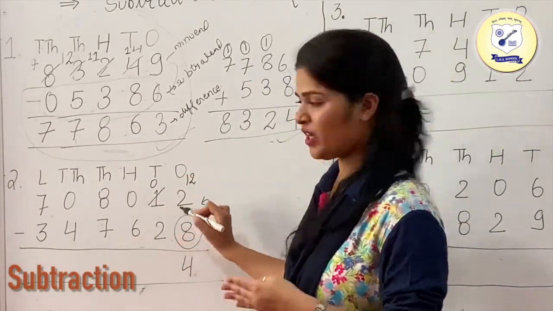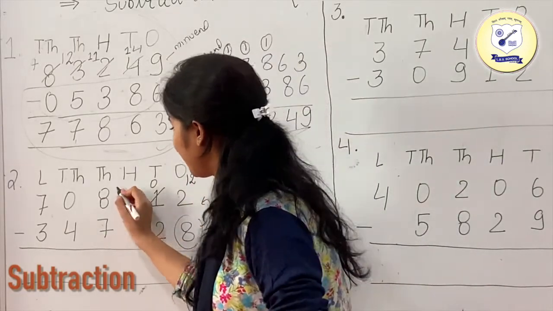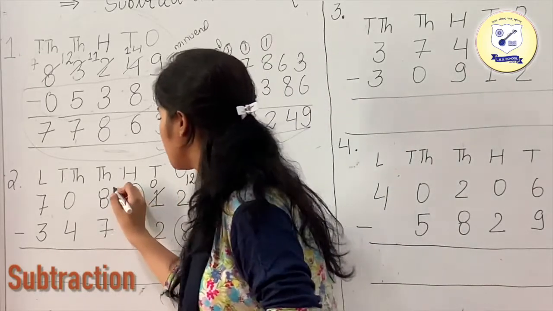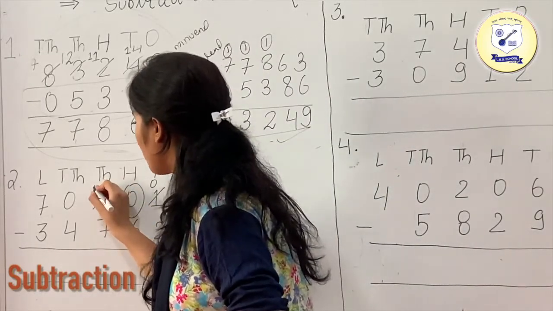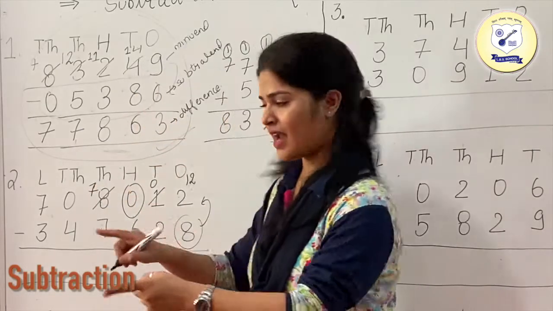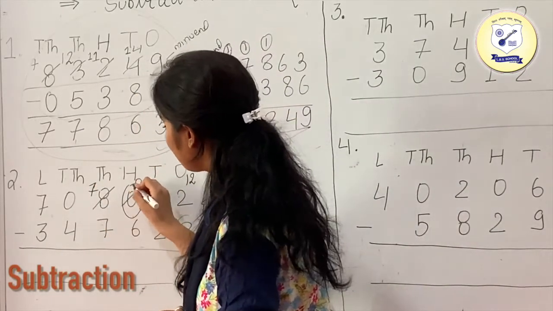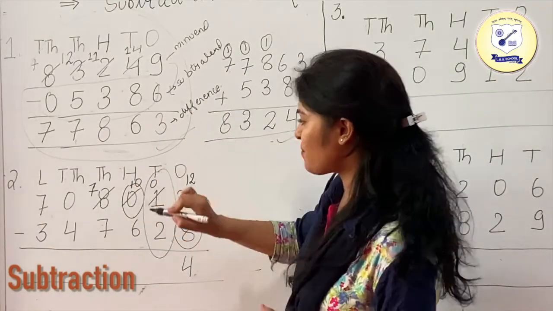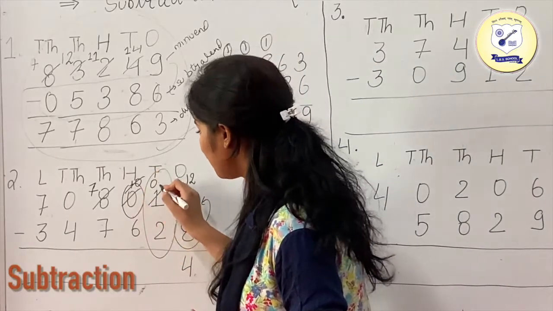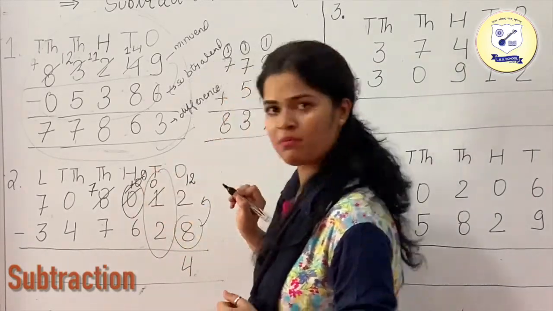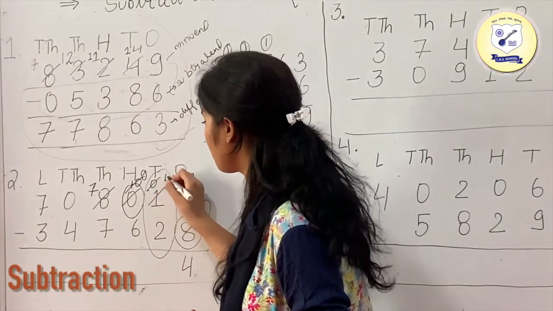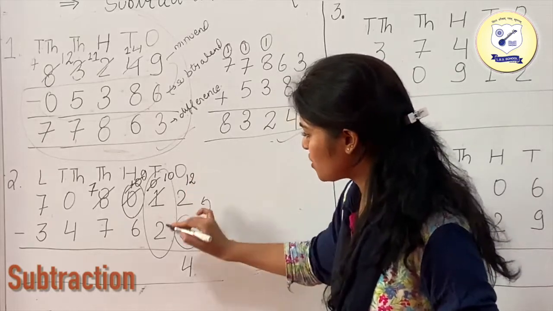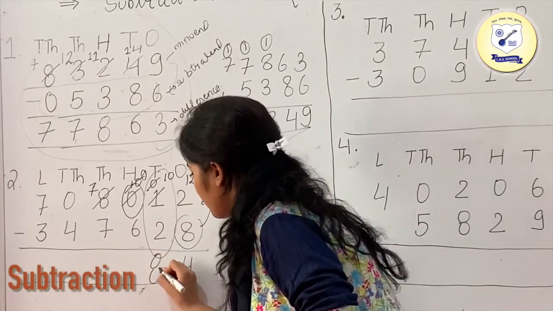0 minus 2, we cannot subtract 2 from 0, so we will take carry from it. Since we are having 0 on the preceding number, so we will move to the next preceding number, which is 8, and we will borrow 1 from here, so this will become 7 and 1 will be transferred to this number at the tens place of it, so it would become 10. Now again, since we need to solve this part of the subtraction, this 0 will again borrow 1 from 10, so it would become 9 and this will become 10, as we have kept 1 on the tens place of 0. So now we are having 10, so 10 minus 2 would be 8.